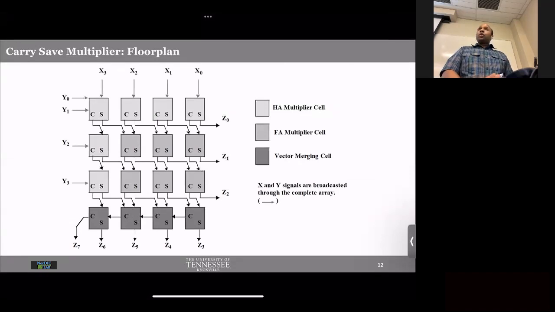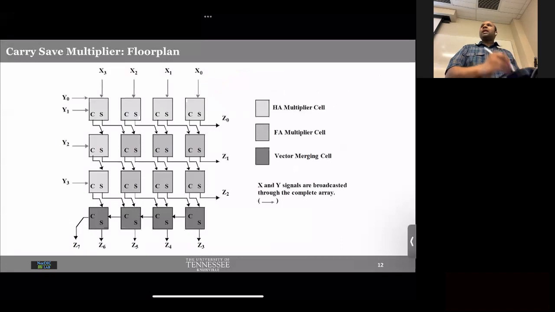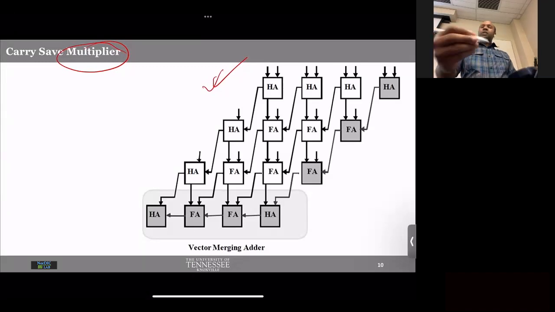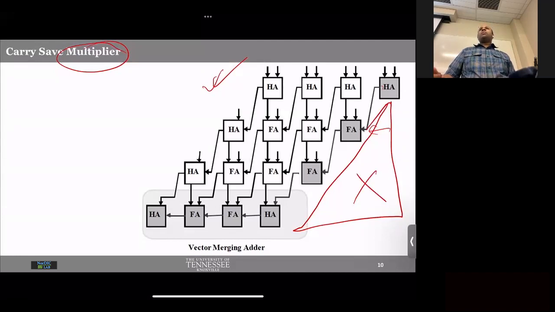By the way, I just wanted to show you, this is exactly the same circuit as this one. This is how it is laid out in actual chips. We don't really have interconnects that bend. Interconnects don't bend, right? And the concern is, if you design a multiplier in this way, remember Tushar asked me this question: what do you mean by physical separation of the blocks? I meant that you kind of space them out and don't connect them with each other. That raises a concern. Are you not wasting this much area within the chip? And you're literally wasting this much area, right? Aren't you? Wow, that's the waste.